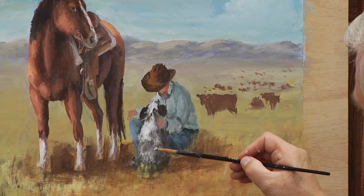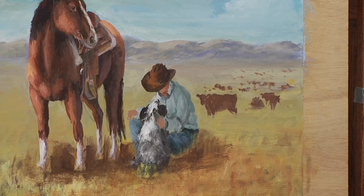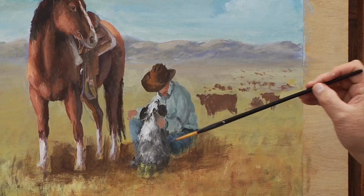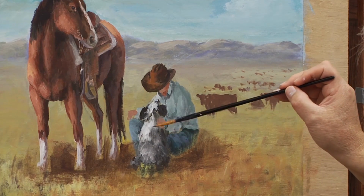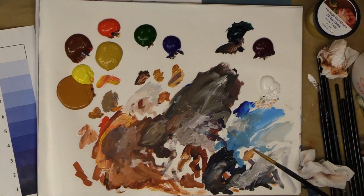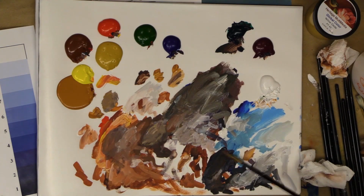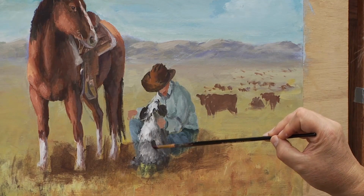Take a few out. But this is kind of like some of the techniques that I use on birds, and it works. And you can get a little more definitive, pull back up the other way to soften some of that. But I like that. I want to get some dark in there, burnt sienna, into some of that blue and violet and green, and a little burnt sienna. Let's get some dark back up in here.